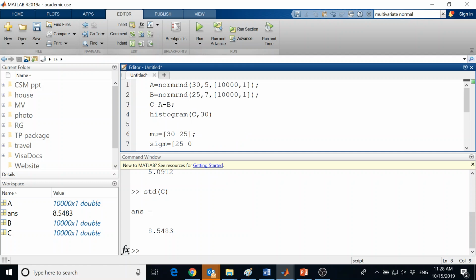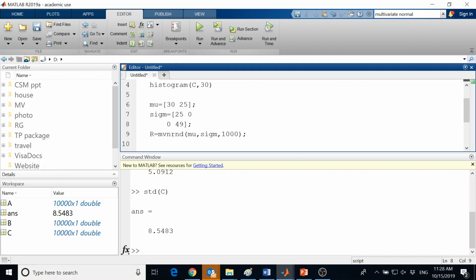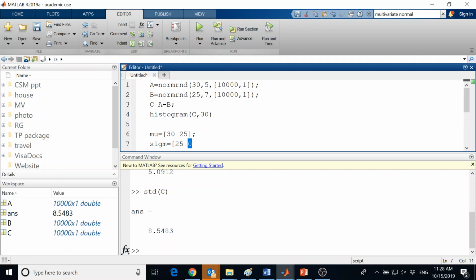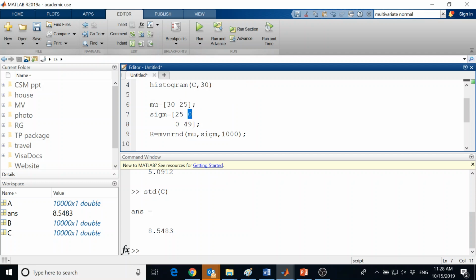The maximum covariance, if you think about it, is 5 times 7, which is 35. So let's say they're positively correlated, which means when A is bigger, B is bigger. In this covariance matrix, it's the variance of A and A, the variance of B and B. If you have studied matrix analysis, this is the covariance of A and B, and of B and A, which should be the same, and it should not exceed 5 times 7, which is 35. So let's do a pretty strong correlation. Let's do 30, okay? And then we're gonna simulate 10,000 of them. All right, let's do it.